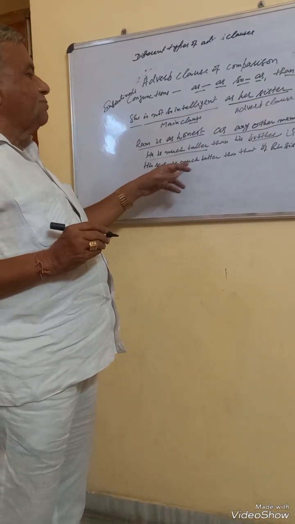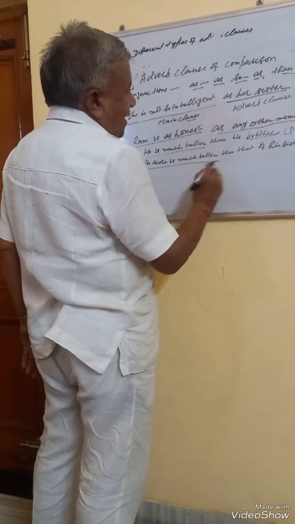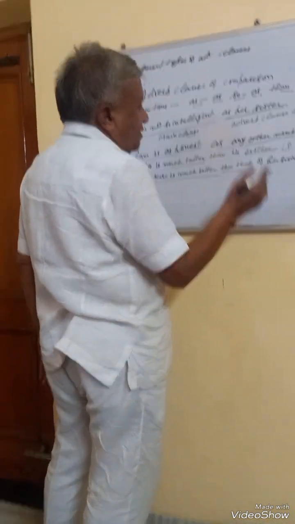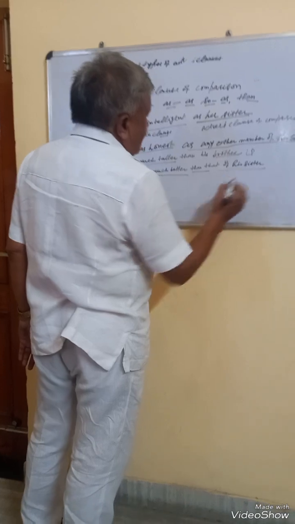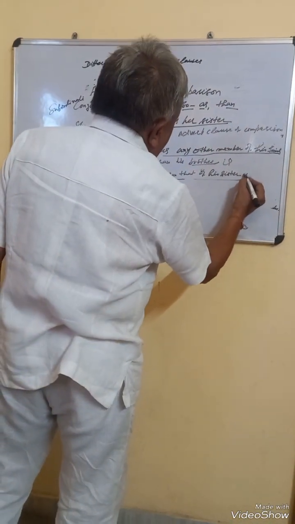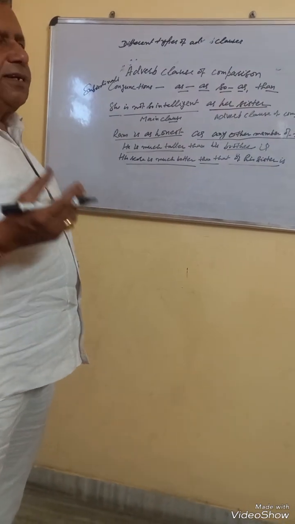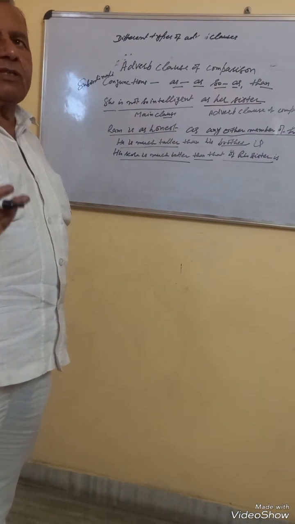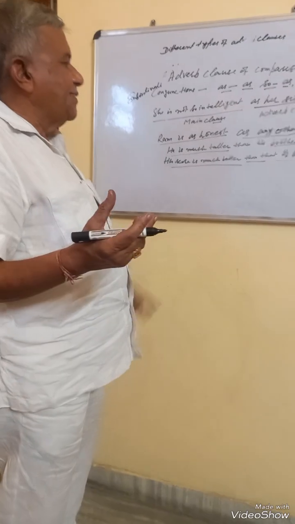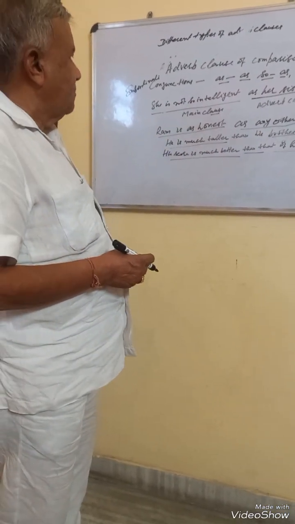Similarly, "his score is much better" is also the main clause, and comparison is being made with the score of his sister. Then "that of his sister" is here understood, since a verb is also needed to make a clause. Sometimes the verb is understood. And then "than that of his sister" is an adverb clause of comparison.